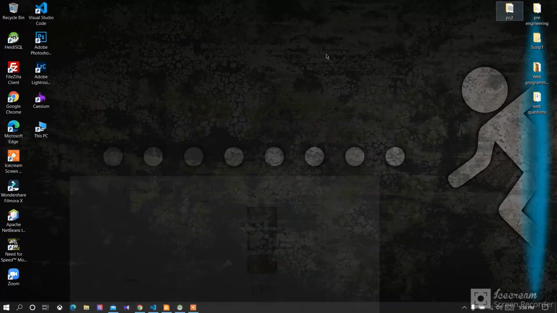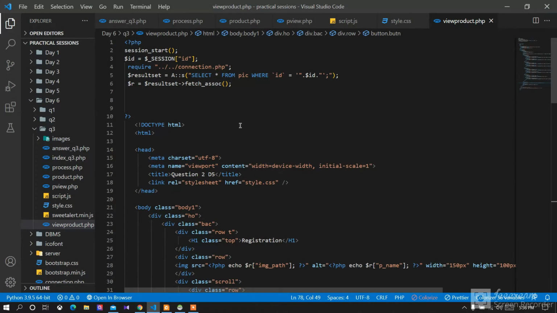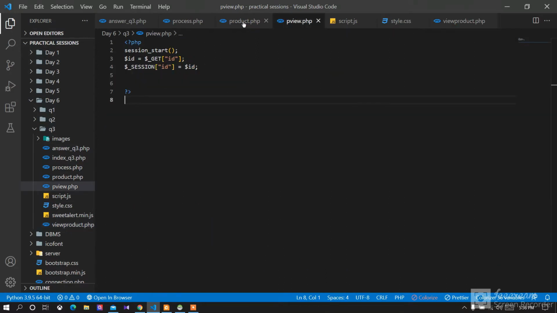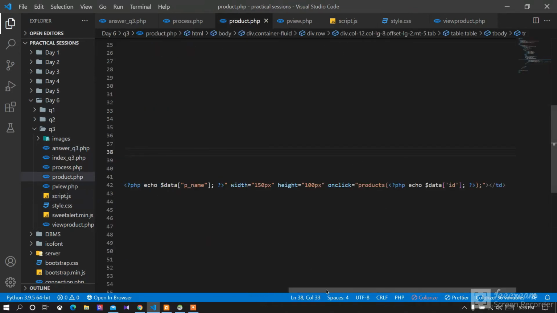So I'm going to show you the code. In the code, there are only a few new things in here. That is the script. There is a function called products for viewing products. In here I took the ID as an input in the product page, in the table page that I created in the previous question.